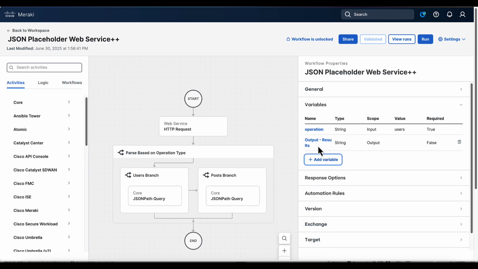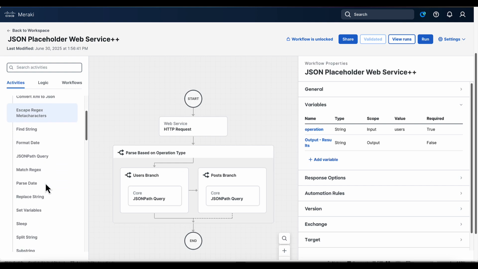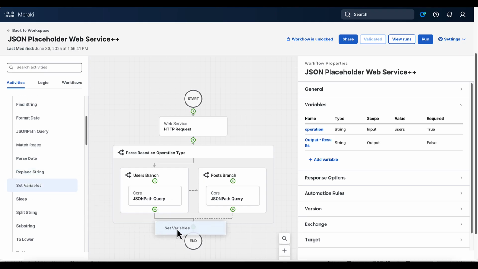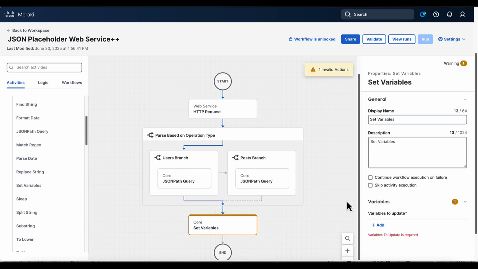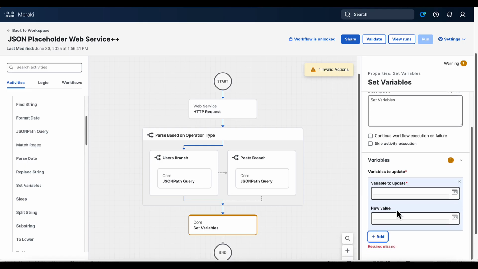Now, just because I have the variable, how do I put something in that variable? At the very end, I want to do that. Now, we could do more with these JSON path queries, but for now, I just want to get this body stored. So we're going to go back to our core, and you're going to look down here, and we're going to find a set variable operation. So in here, we're going to put set variable. And on the right side, what are we going to set?